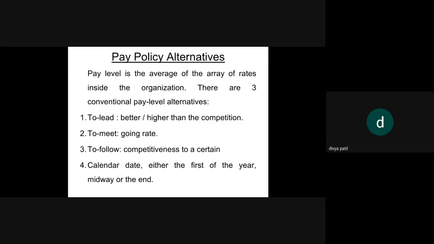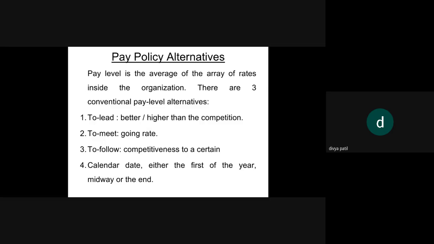Then to follow, it talks about competitors. To a certain level you do follow, where you don't go with the going rate, where you see whether any change is possible. If a company that is a market leader in the industry makes some changes, can you do that? It's a questionable one. They set some benchmark for any pay level and compensation. Is it possible for you to follow and see to what extent you can meet the challenge which has been set by the competitors.